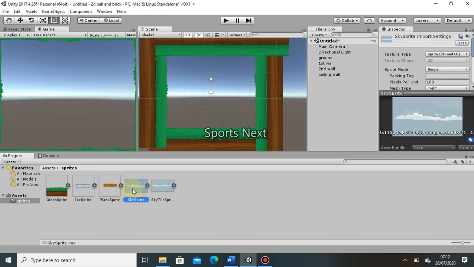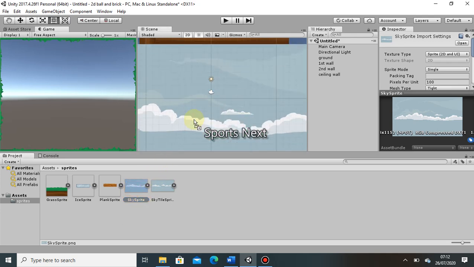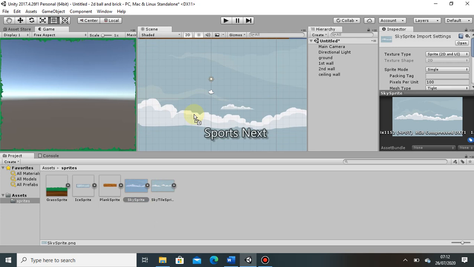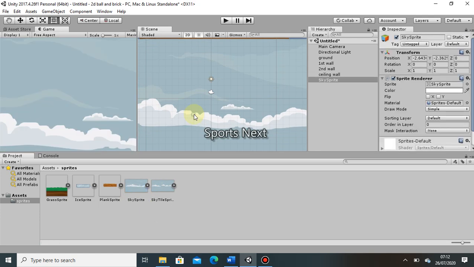The other thing is sky sprite. Now we click this sky sprite and then drag into this. Oh wow, everything is vanished. Now be careful. Here in the inspector part you can see this thing is written order in layer.